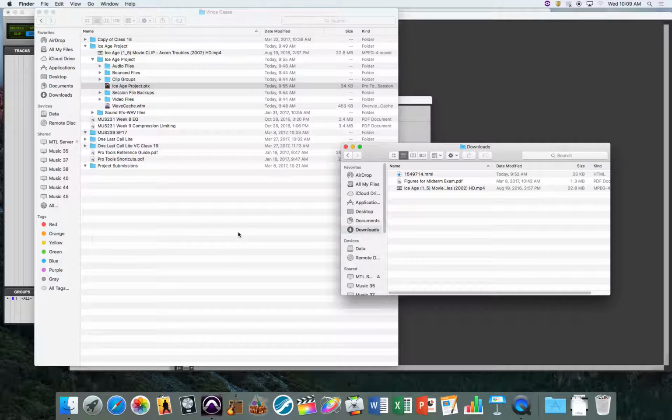What you're receiving is a spotting note template. We're going to set up and import the video, import the audio, and do a quick spotting session. As part of what we're going to do today for our project, we're going to go through the video and make some spotting notes. The spotting notes are going to be our guide to where things should fall inside the video.